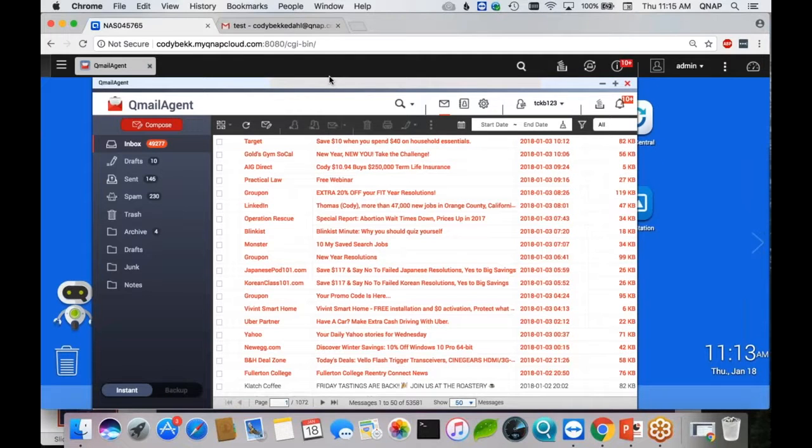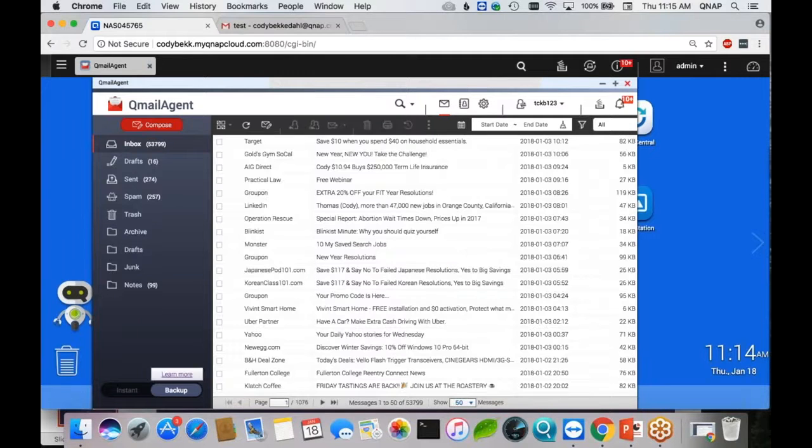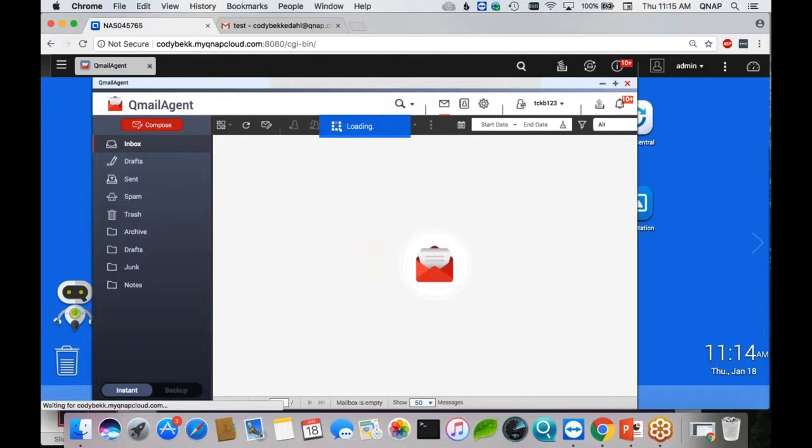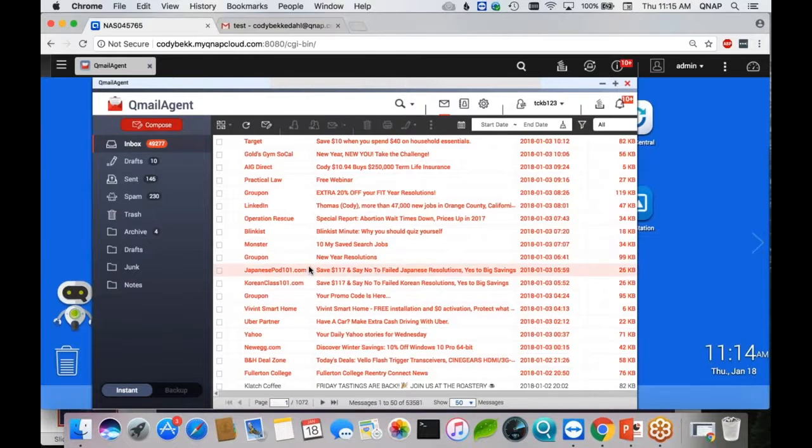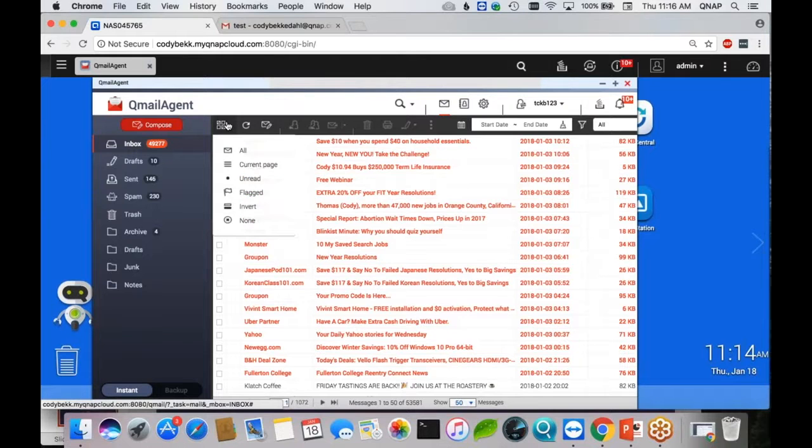So here you can see my Yahoo inbox. You can see just inbox, drafts, everything like if I was on Yahoo. And then below that, you can see I can switch between instant mode and backup mode. So here I'm on my backup mode. So that's just the copies of all of these emails backed up, and then I can go back to instant. And this is where I could manage the account and delete emails and things like that if I wanted. And here you can see if you want to flag emails or things like that, you can just click there.